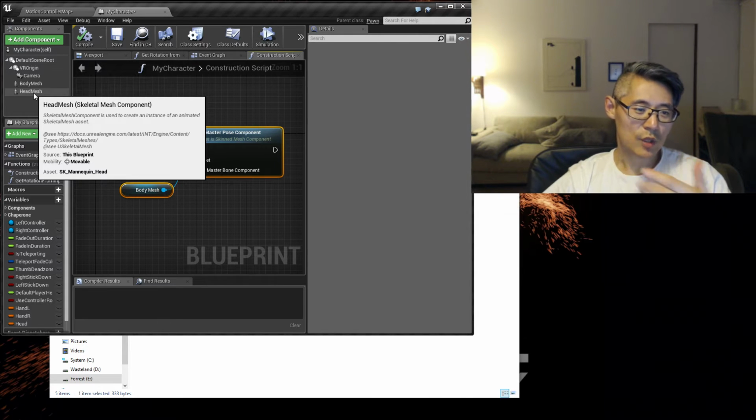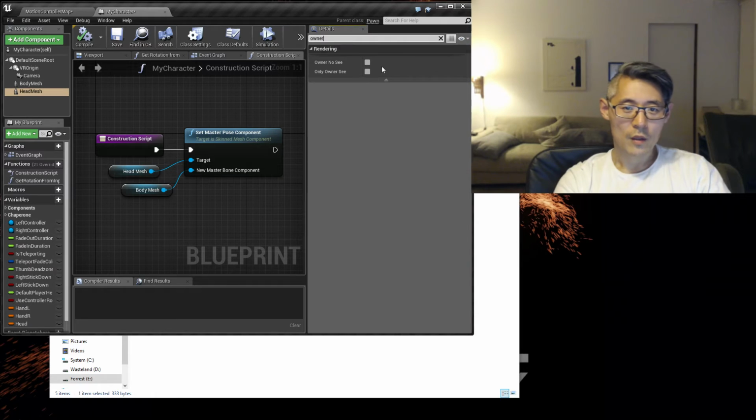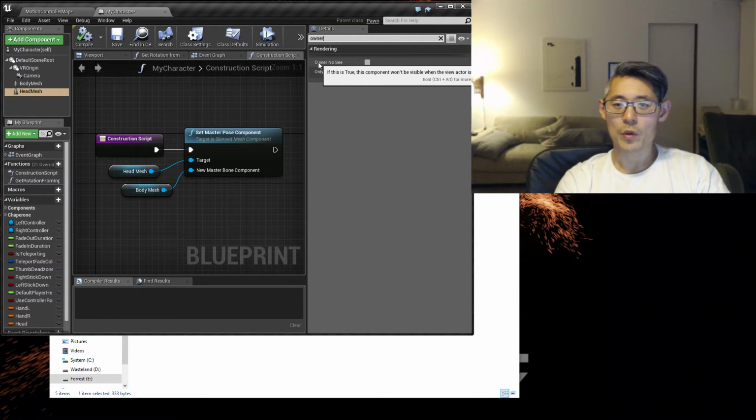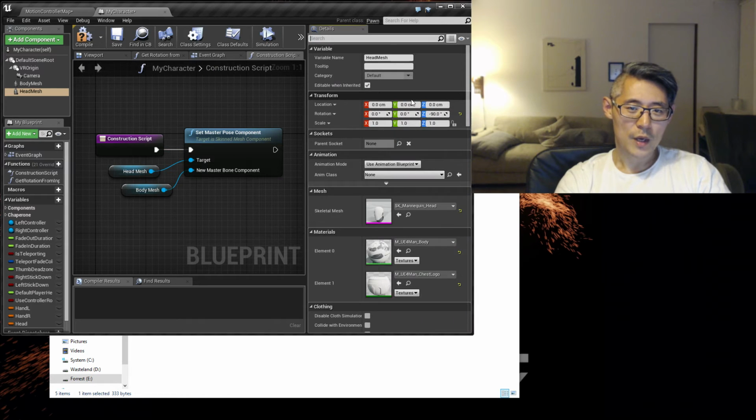In order to deal with that, we will click the head mesh, and up in the details we're going to type in owner, and that is actually an advanced setting under rendering. As you can see here, there's a setting called owner no see. If this is true, then this component will not be visible for us. So check that one, and then it's not going to be visible for us.